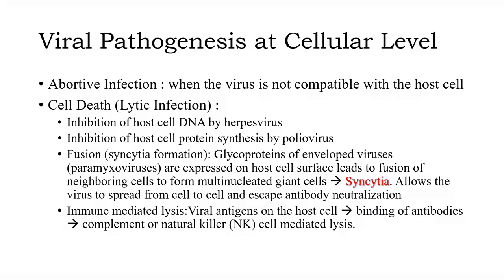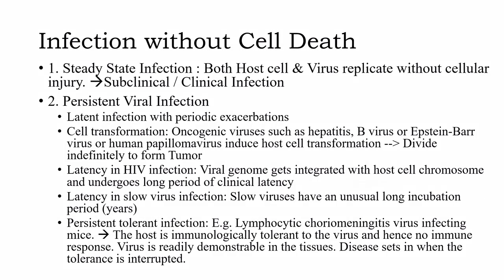There can be immune mediated lysis, where the virus infected cells are killed by the host immune system. The next one is a steady state infection, where the host cell and virus try to live in harmony without much cellular injury, which can cause either clinical or subclinical infection. Then you have persistent viral infections, where in latent infections the virus can stay inside the cell, and on and off it can give an increase in virus output and clinical symptoms.